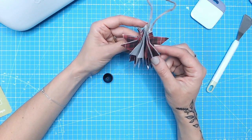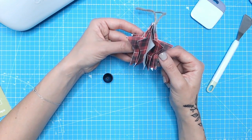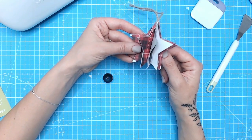You can do this in lots of different shapes, experiment with the shapes, and do you know what? Kids love making decor like this.